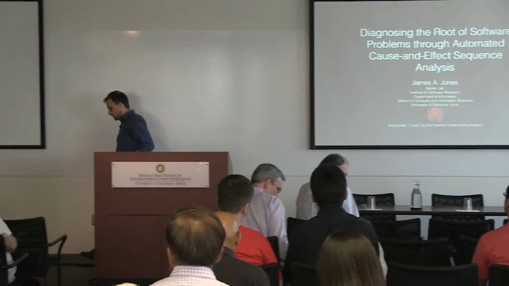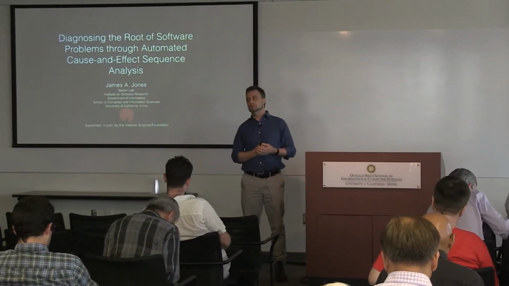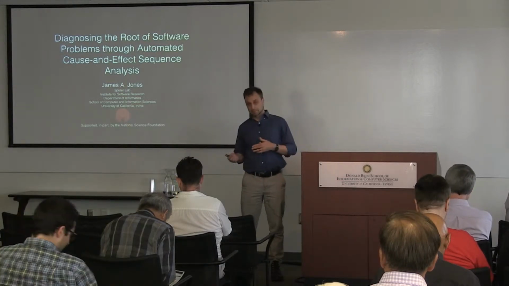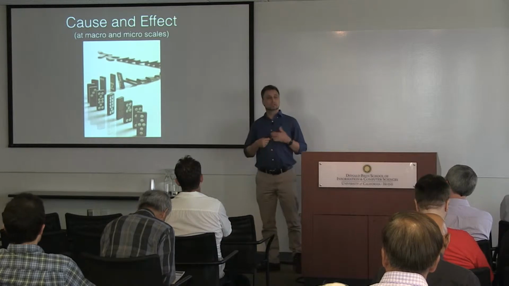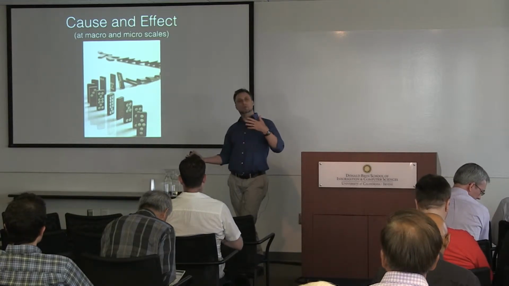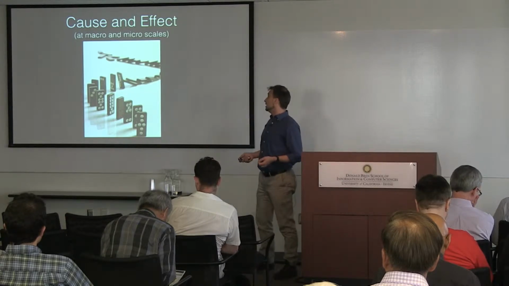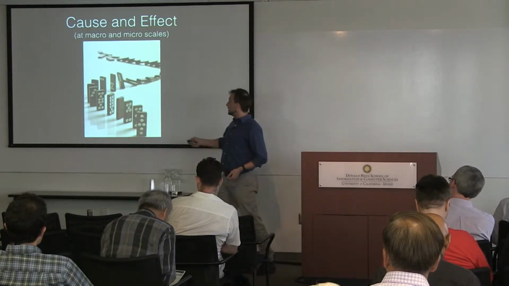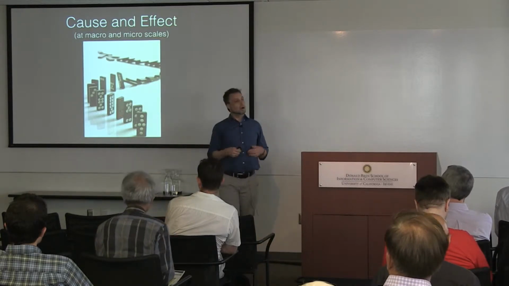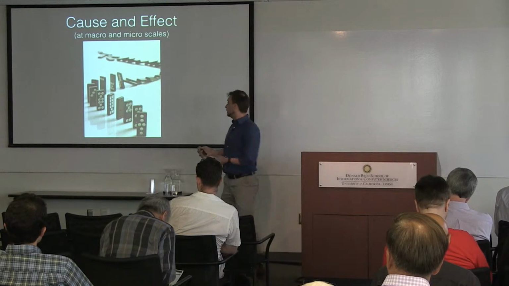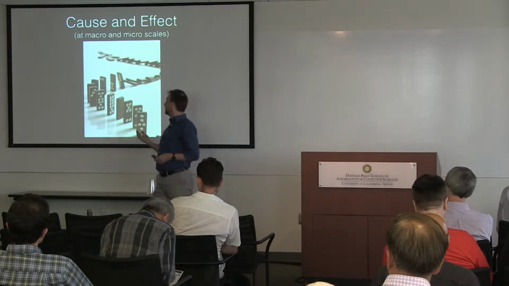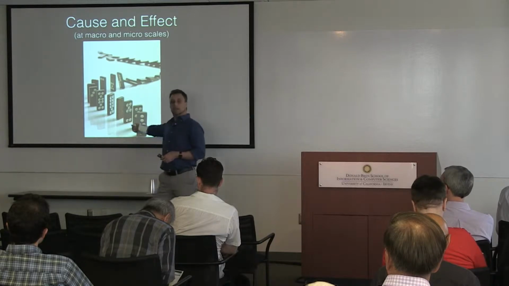Okay, so today I'm going to talk about some of the work that we've been doing in terms of doing sort of dynamic analysis that allows us to track changes over time. And so built into the title is the idea of cause and effect and relating things that happen before with consequences of those actions. Nothing's more fun than a set of dominoes to show this effect. And here we have one that's colored red. And we could think of this as maybe a bug or any event of interest. So something that happens, we're particularly interested in that. We're interested in what needed to happen to cause that action and what that actually then causes.